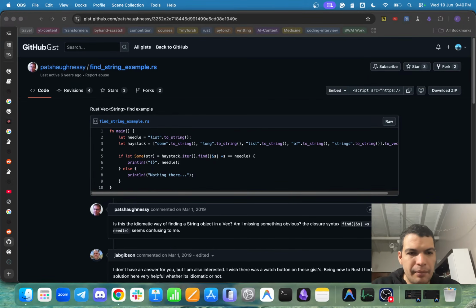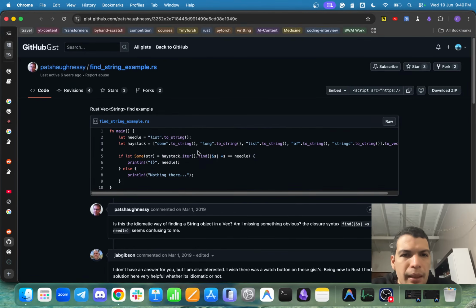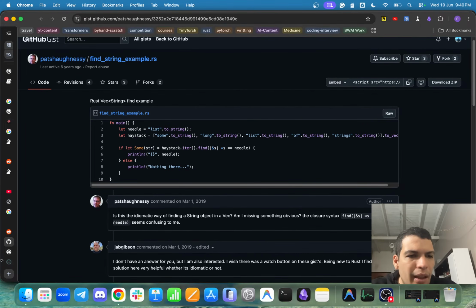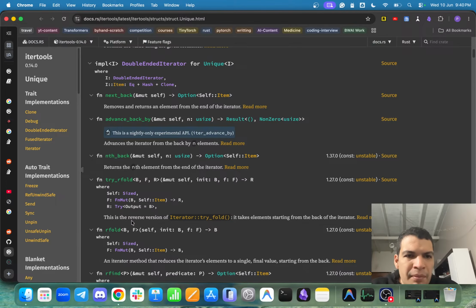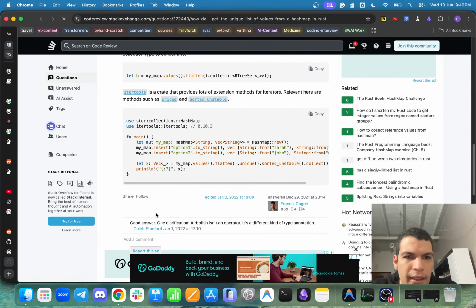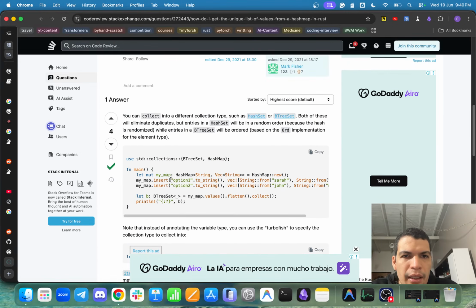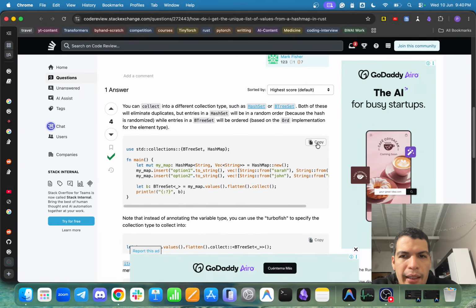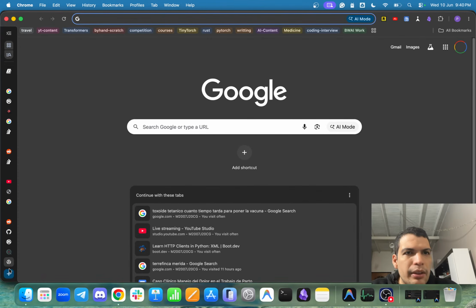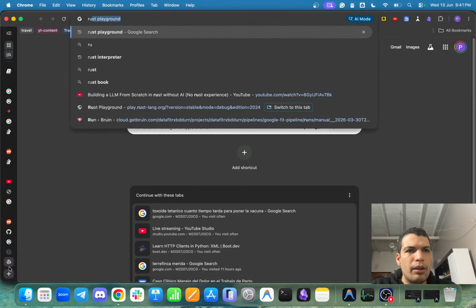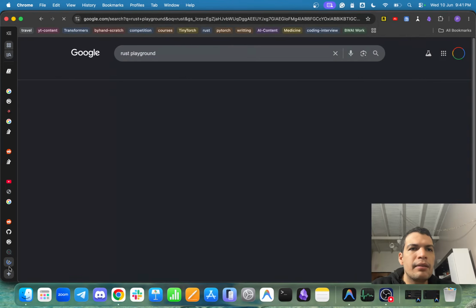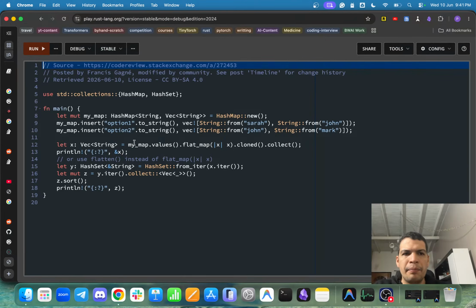Okay, I'm back. I don't really like this app. I don't like this answer either. We can try this. One thing that I like about Rust is that it has this Rust playground, which is really useful, at least for me. I have a previous solution here.